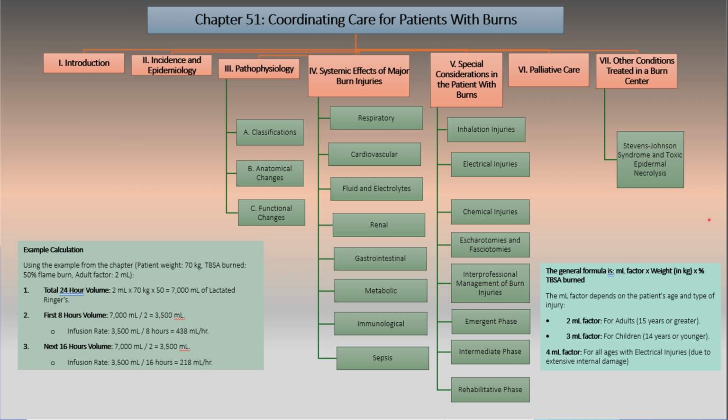It may be difficult to fully evaluate the status of a burn within the first 24 to 72 hours. Frequent thorough assessment and monitoring for systemic complications by a skilled health provider is required during this period. And this was my little summary for the chapter. Now let's go over how NCLEX will play out this chapter.